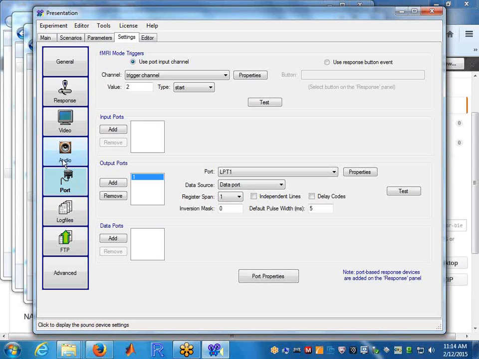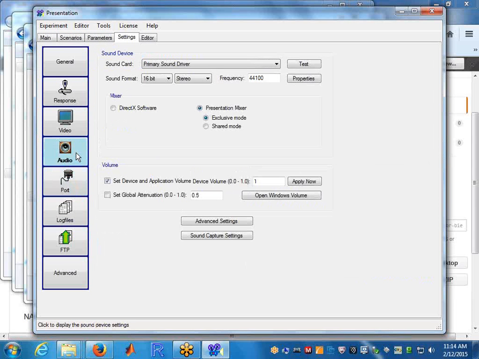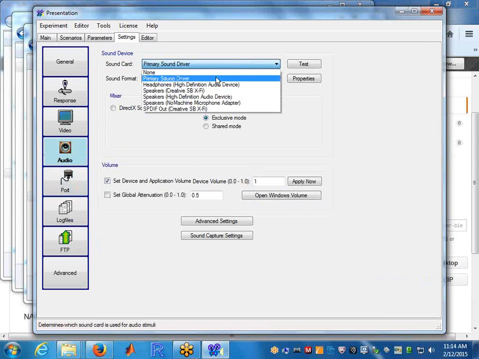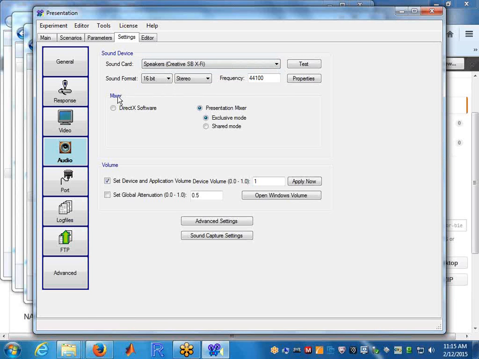Okay, so next, if I go to audio, we had some problems there. This is going to look a little bit different from yours, but what you want to do is pick the SB or Sound Blaster X-Fi. It may be named slightly differently at your site, but that's the one that you want to pick. And on the left here, you want to pick DirectX hardware.